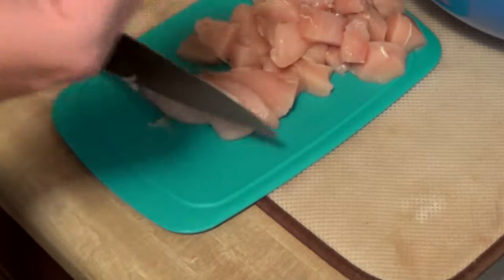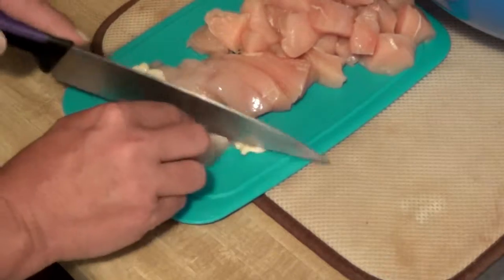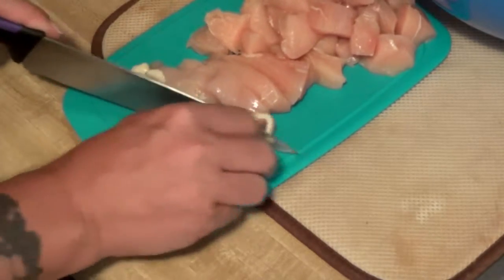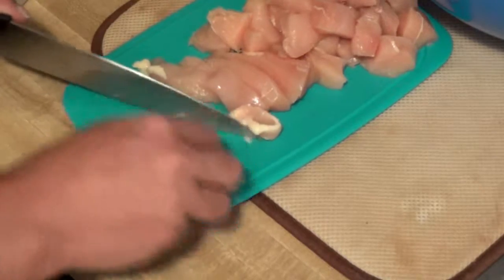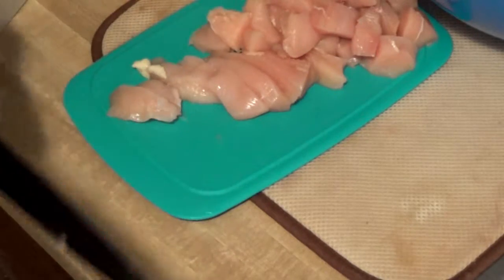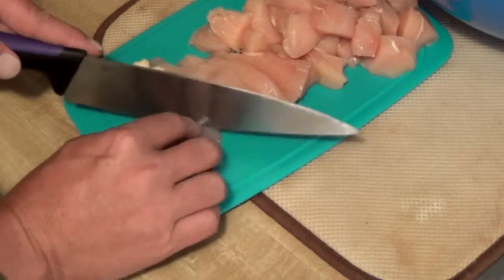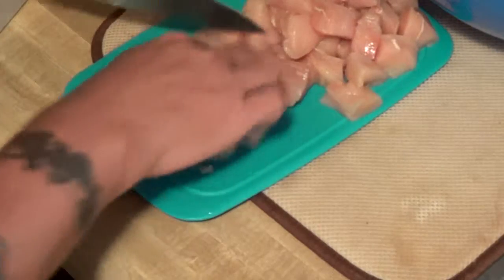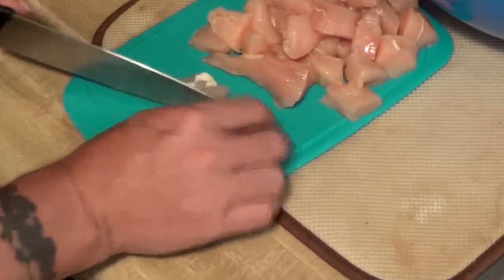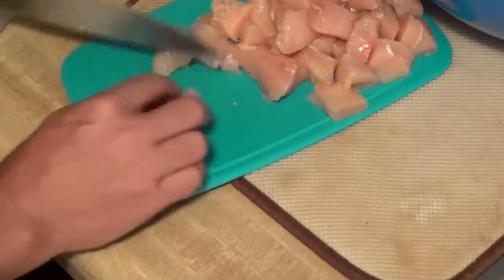See a little bit of fat right there on that? I'm going to take that off because I'm a lean, mean fat machine and I don't like extra fat in my food because that's how you get cholesterol. And then the next thing you know, you're out there mowing the yard and boom, heart attack. And since I won't go to the doctor, I make sure I don't have too much cholesterol. Because then the wife will get mad at me.